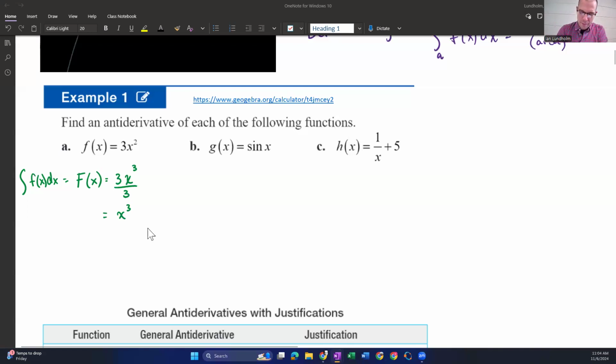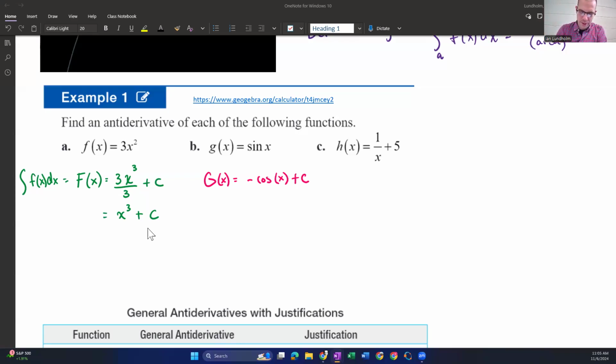And that makes sense. On both of these occasions, it would be most correct to put a plus c there because there could have been a constant that was lost in the process of taking a derivative. Next one, we've got sine. We're undoing this process. And so thinking of the antiderivative means, okay, we get big G, and that would be negative cosine of x, because whenever you take the derivative of negative cosine, you get sine. And so we would add on a c there, and that's a good general antiderivative.